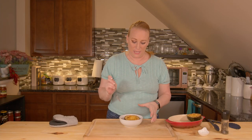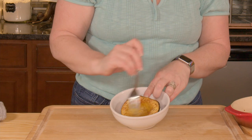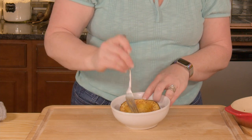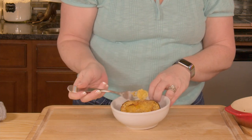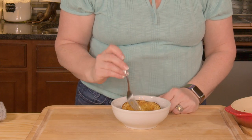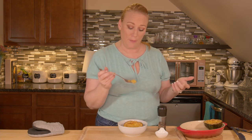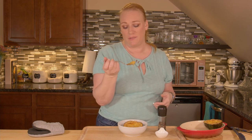And when you taste this, you can take your fork and I'm just gonna show you. You can just mix the butter in and just start scraping the sides like so. And then it mixes the butter in and it's so creamy and delicious. So what I wanna do is just taste it and make sure that I don't wanna add any more salt and pepper. Other than that, it's done. It's a really easy recipe.